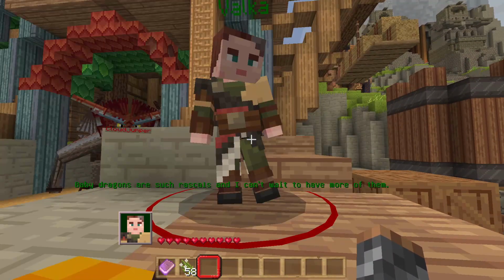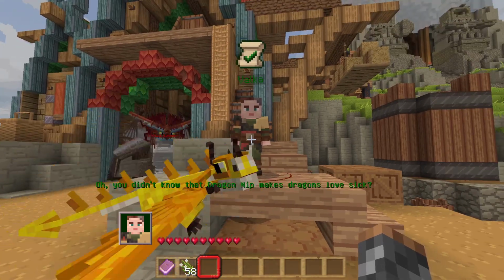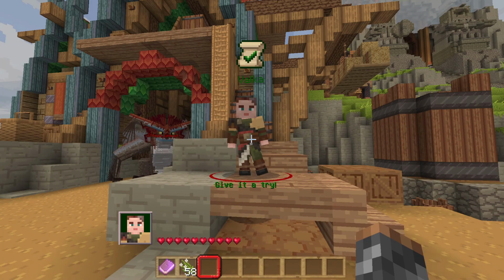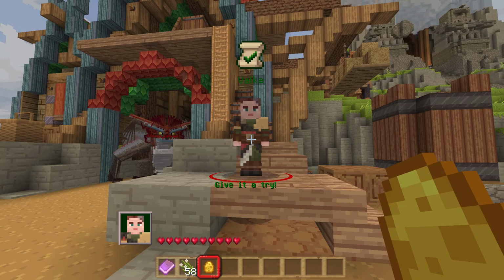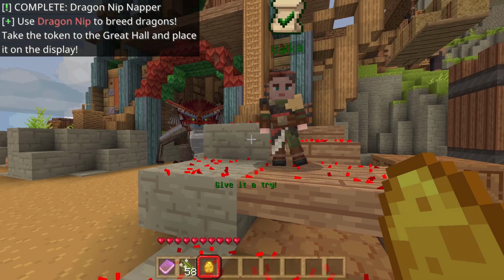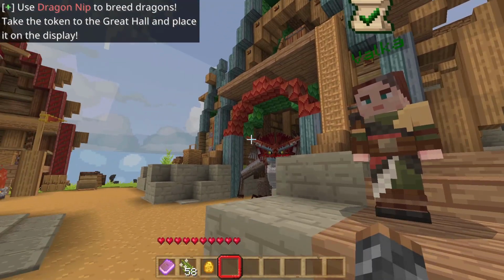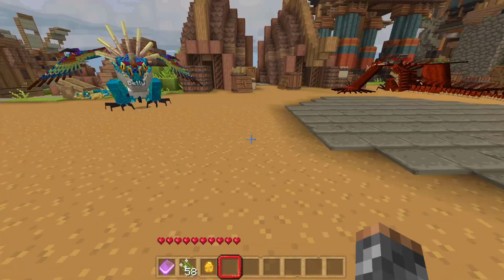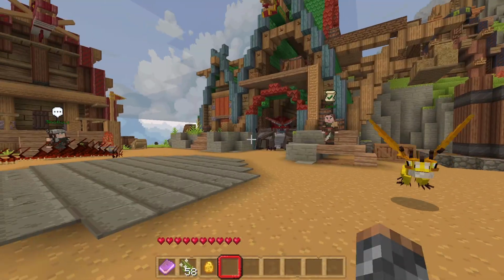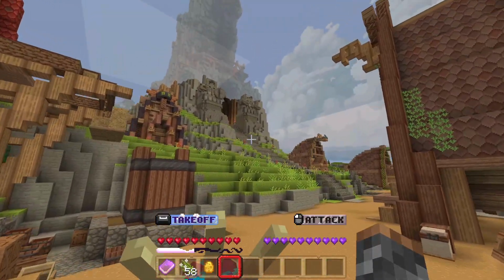There we go. Hey, guy, back up. Dragon Nip makes dragons lovesick. Give it a try. And we get the token. Yay! Oh, you use Dragon Nip to breed dragons. There you go. Well, that's interesting. How many are we up to? 16 already. Well, let's head up here.